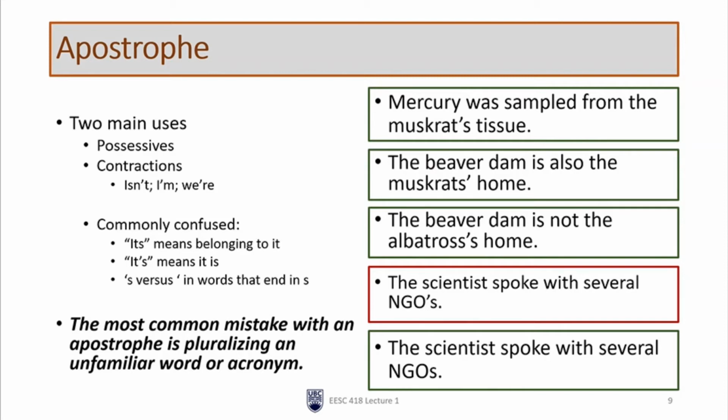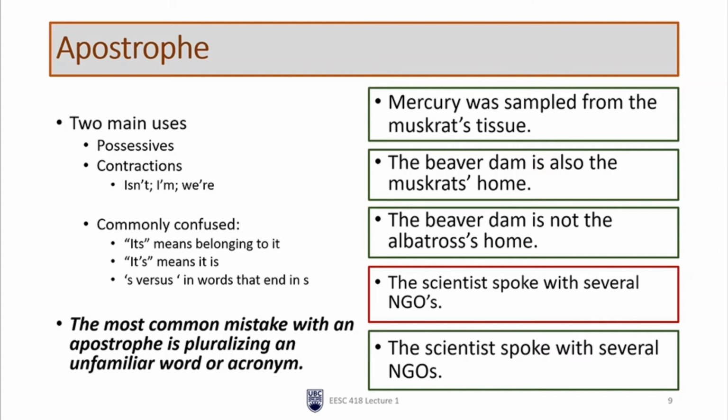The example I've given here, the next two examples are showing how the possessive S is often confused. So some people have a problem remembering the rules with the apostrophe because when we say it, we don't really think about how it's written. So the apostrophe will follow the S if it's a plural. So the muskrats' home in the second sentence has an apostrophe afterward, indicating that there are multiple muskrats and that the home belongs to them all.